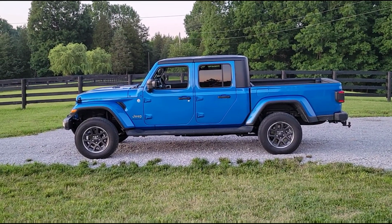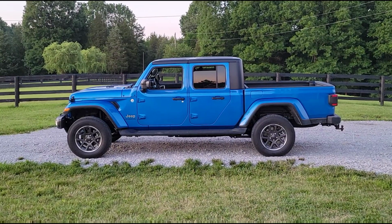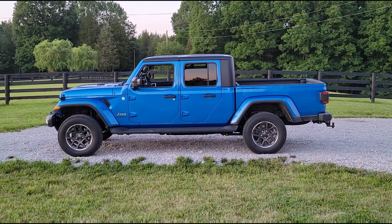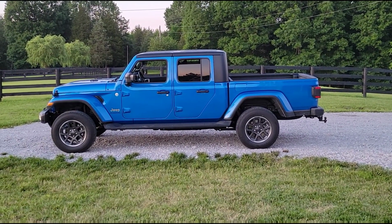There you go. I like that a lot better. Ended up doing 2 inches in the front and 3/4 of an inch in the rear. And it leveled it out absolutely perfectly. Now, obviously, it needs some tires.